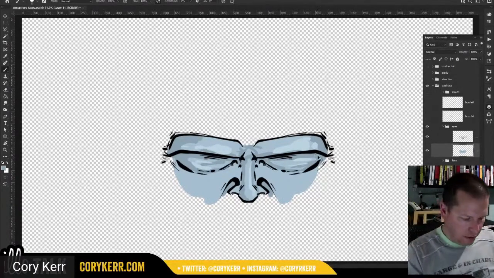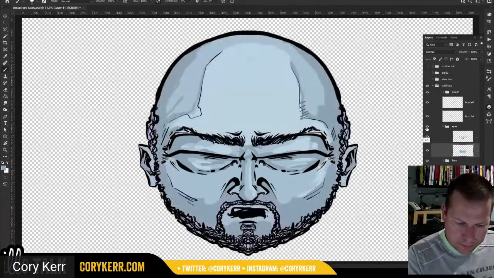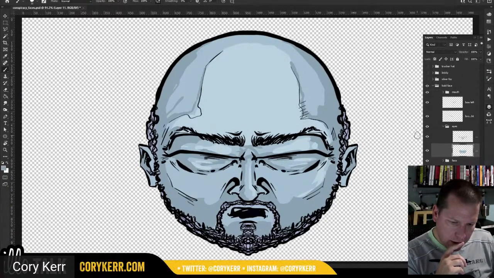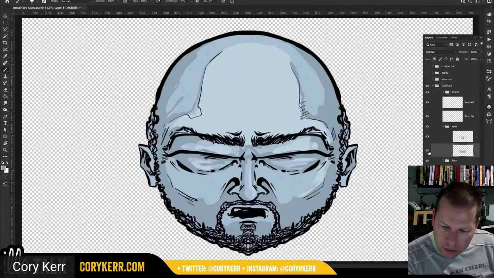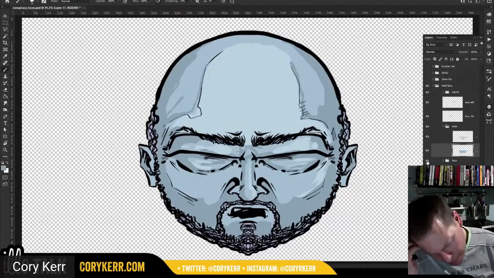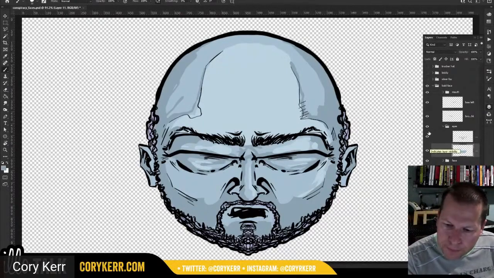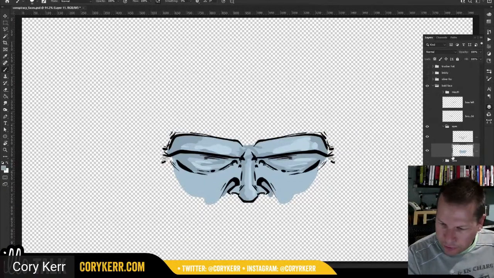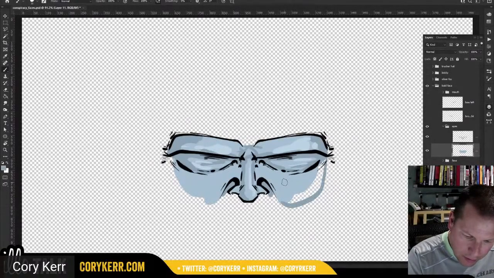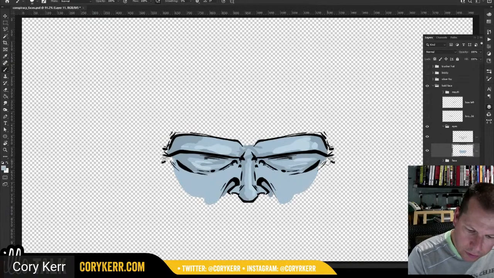Okay. And turn everything back on. Ew! Don't like it. I don't like it at all. But gosh dang it. I know what I need to do now. I don't like that though. I'm just gonna do the whole thing. The whole thing will come down. And do the whole cheekbone here with the correct color.